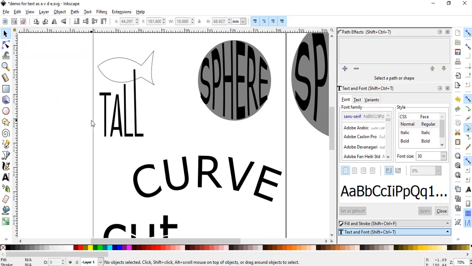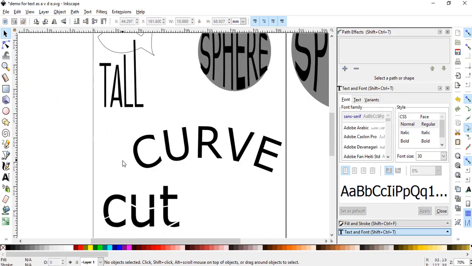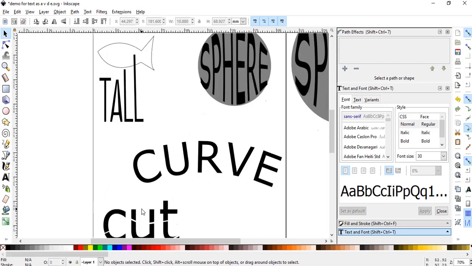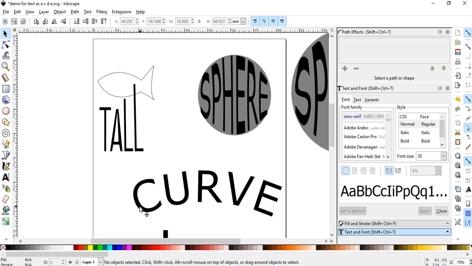As you can see, there are many, many different options that allow you to manipulate text in different ways. And this will be really useful when we go to making logos, because a lot of logos have these kind of fun wordplay things that happen in ways that text is curved around a circle, traditional kind of circular logo, or even just the cut could have some kind of meaning or context within the design.